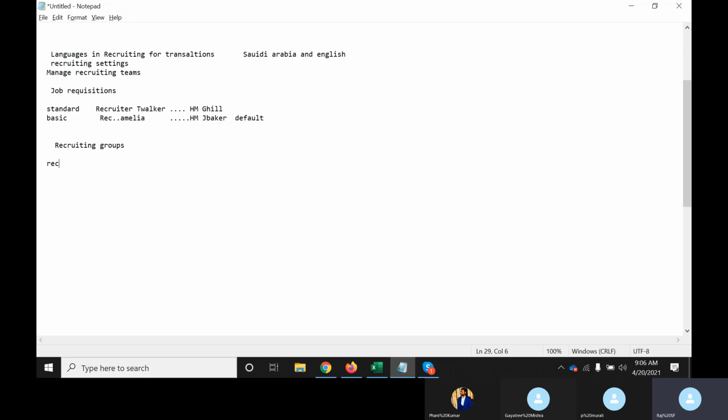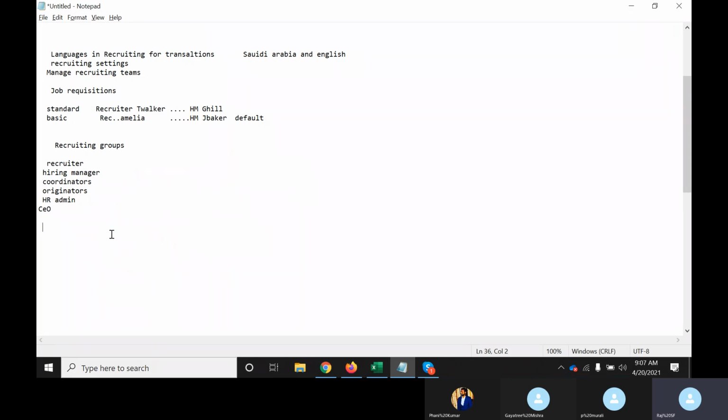For example, we have recruiters, hiring managers, coordinators, originators, HR admins, and a CEO team, like senior people. So we have some different groups. If you have any custom groups, you can add custom recruiters also.